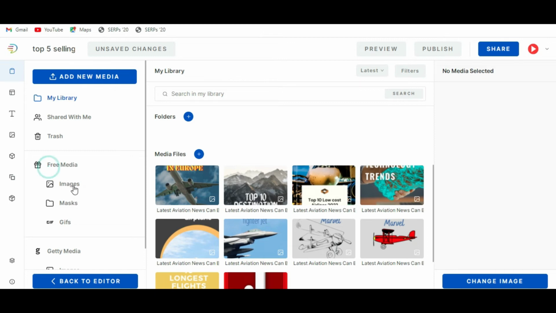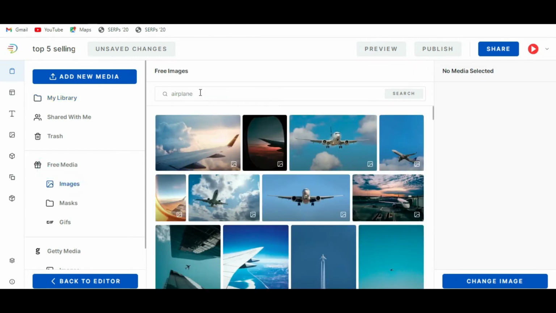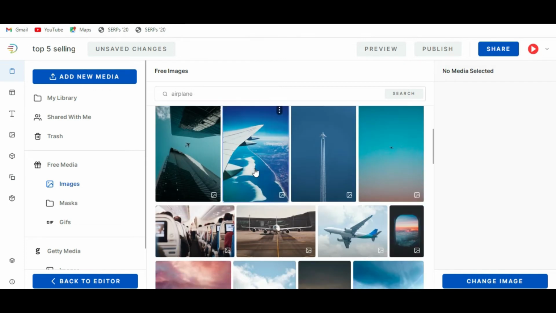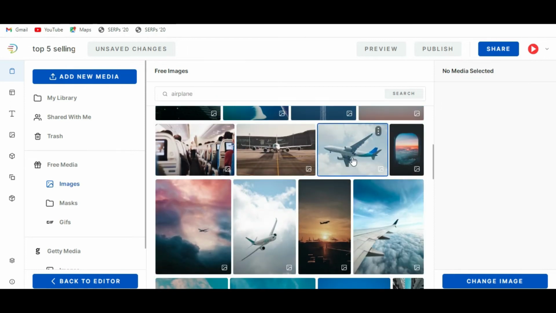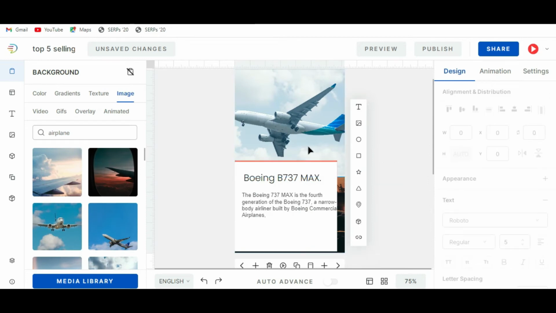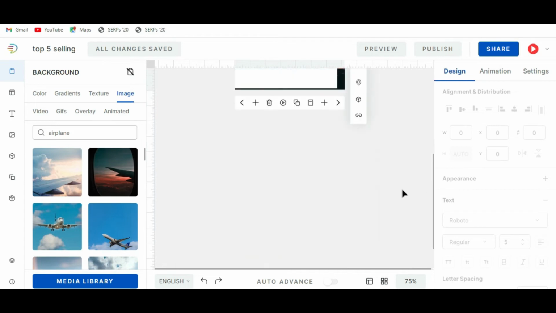Then go to the image and search for aeroplane, whatever aeroplane you like, and it will show here. Pick one aircraft and change image. As you can see, it went behind the font, right? So that's it for here.